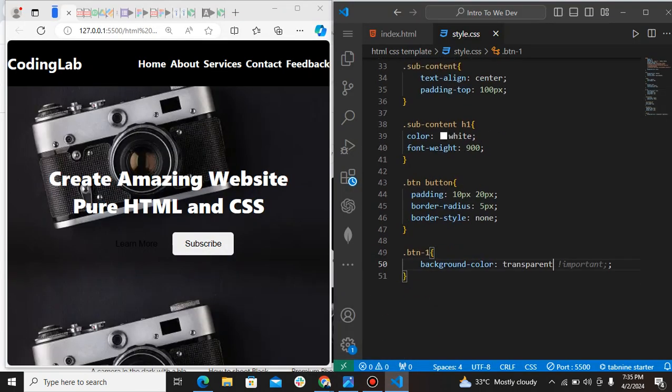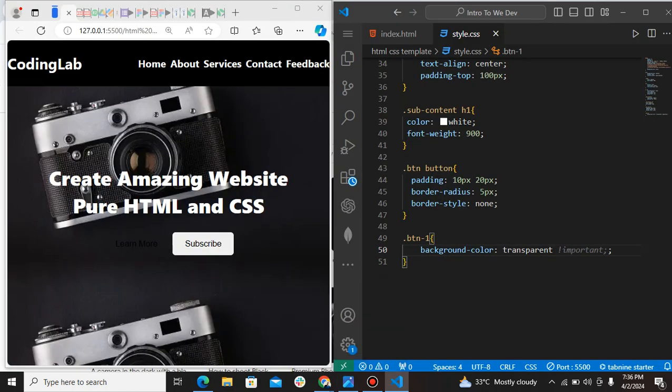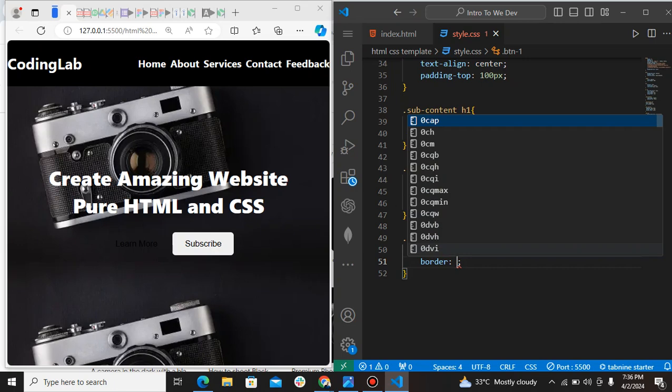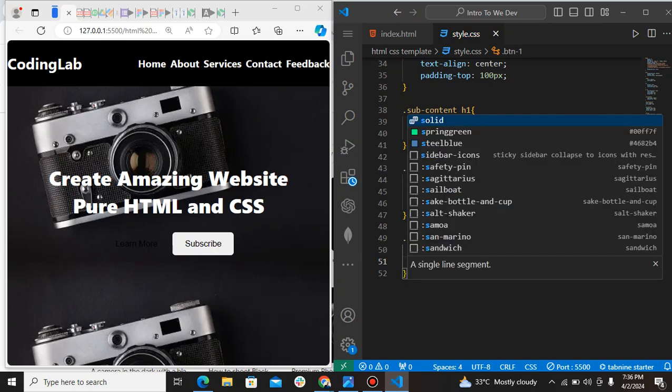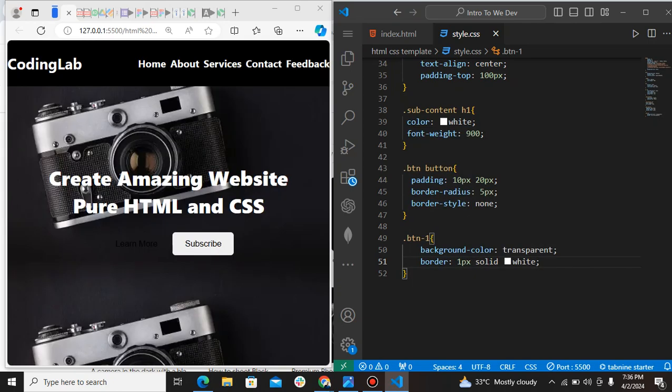So then border. Let me give it border, one pixel, solid white. It's not appearing. Say 2 pixel.